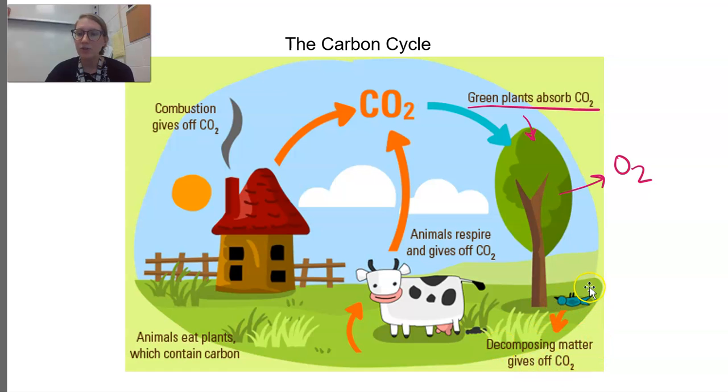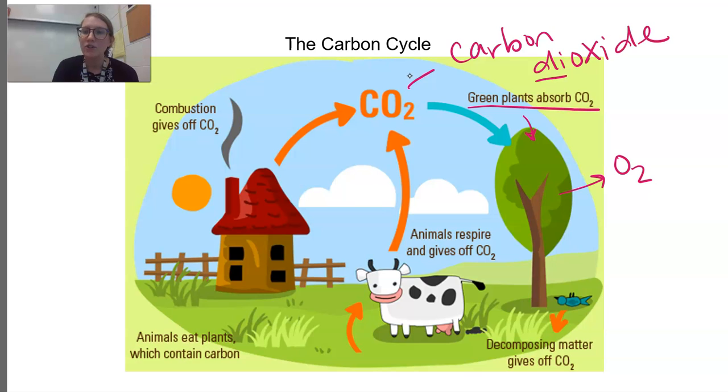Other things that create CO2 are decomposing things. So fall time, there's a lot of plants that are shedding their leaves. Those leaves decompose and they're giving off a lot of CO2, carbon dioxide. So remember, that is called carbon dioxide. Di meaning two. There's two oxygen atoms and one carbon atom. If you take chemistry next year, you go into more detail with that, but this is really all you need to know as far as naming elements are concerned in biology.